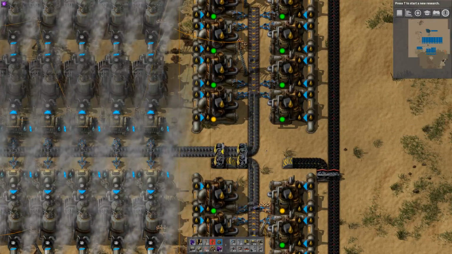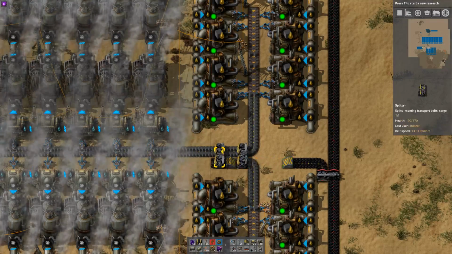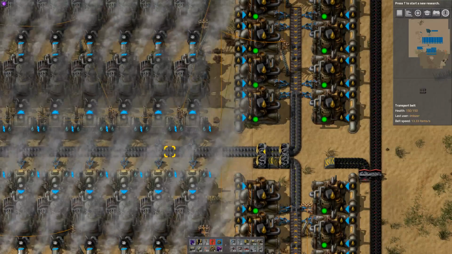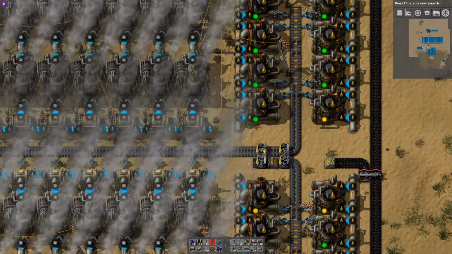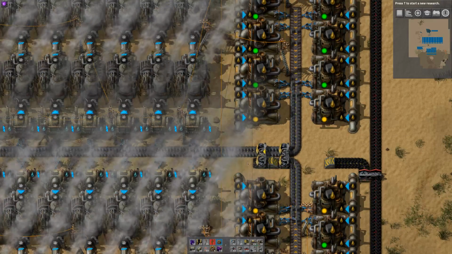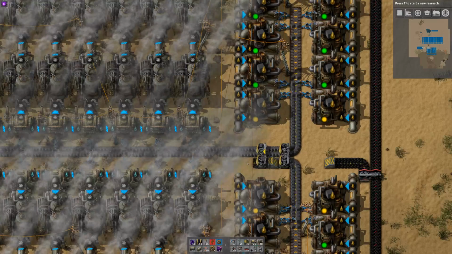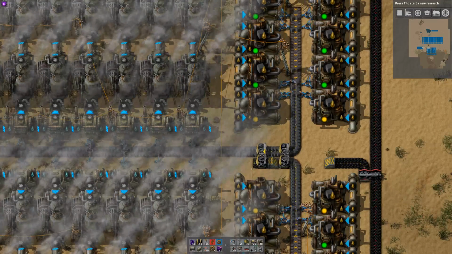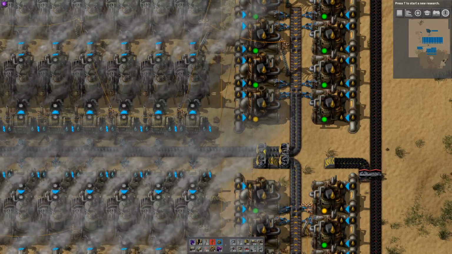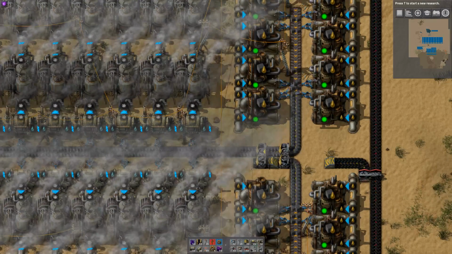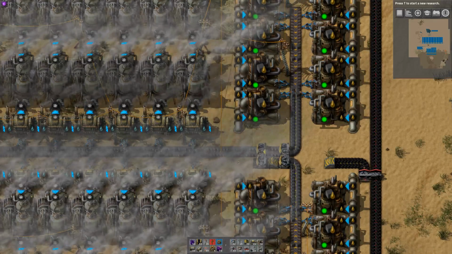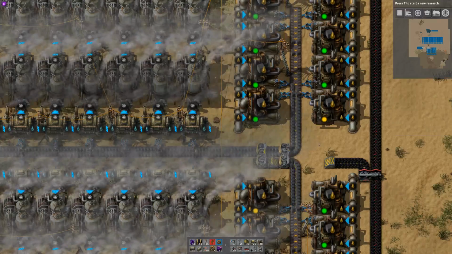In the event that there's no solid fuel, this will supply coal to your boilers, and hopefully everything will carry on going. In the event where you have solid fuel coming through, the coal backfills any gaps, but by the time the solid fuel is backed up, it's just running solid fuel. And because the solid fuel is 25 kilojoules per unit rather than 8, the coal tends to be chewed through quicker than the solid fuel, so this belt tends to fill up with solid fuel. So it sorts itself out.